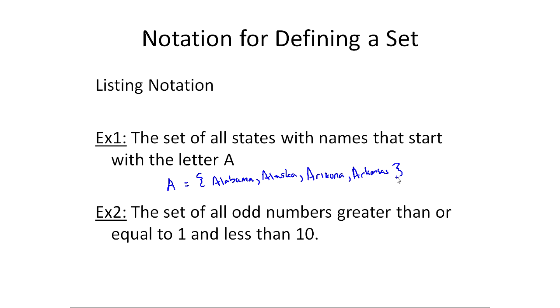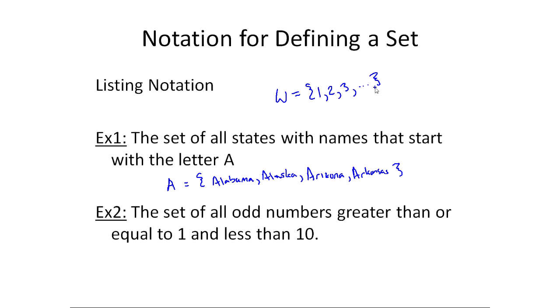You can see how this may become troublesome if you have an infinite number of things. But for example, if I wanted to list all the whole numbers, I could say something like W equals, and I could say, okay, 1, 2, all positive whole numbers, let's say 3, ... and it would be understanding that I keep going with that pattern.